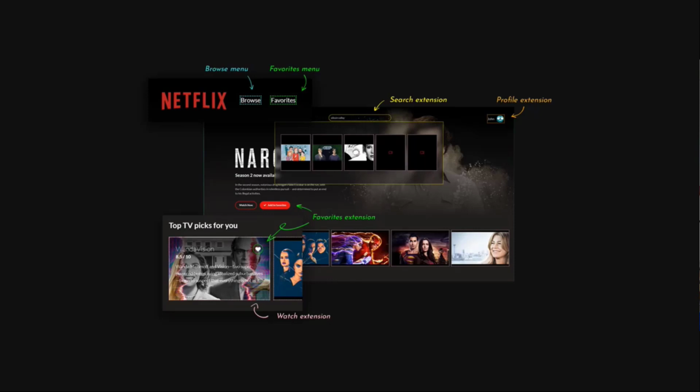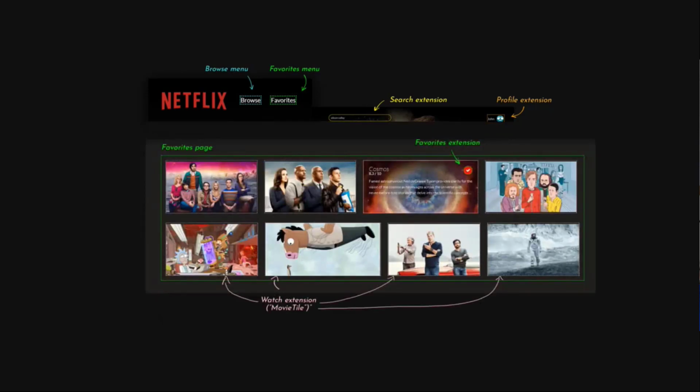For instance, the favorites menu, well, that's of course grouped with the favorites page and with the favorites extension, so that heart that you can then see in all the watch tiles. And that's good. That's for a reason, because if that one micro frontend would be shut down, it should be consistently shut down, right? So if you don't have the page, you don't want to have the link. If you don't have the page and the link, it also doesn't make sense to still have the heart on all the watch tiles, right? So the functionality is turned off. So it should be turned off everywhere where fragments of it are.